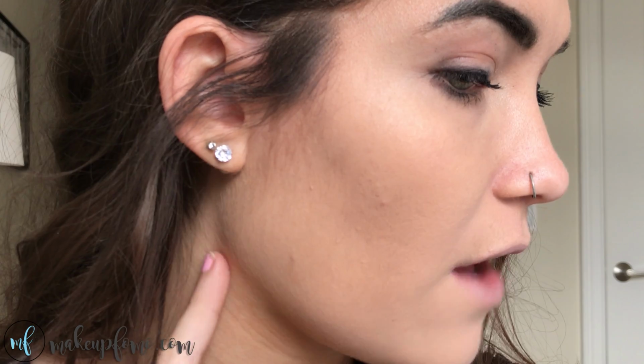Okay, so we have exactly one pump down exactly half of my face. I don't know if you guys can tell, but the first thing that I'm noticing is that this is definitely pretty luminous. Can you see the light reflecting off the top of my cheekbone? It's definitely a dewier foundation as opposed to a matte foundation. I got a little closer so you guys can see, but it definitely evened everything out pretty nicely. I have a little bit of a blemish here and one right above my lip, and it definitely evened out all of the redness and made my skin tone a little bit more even.